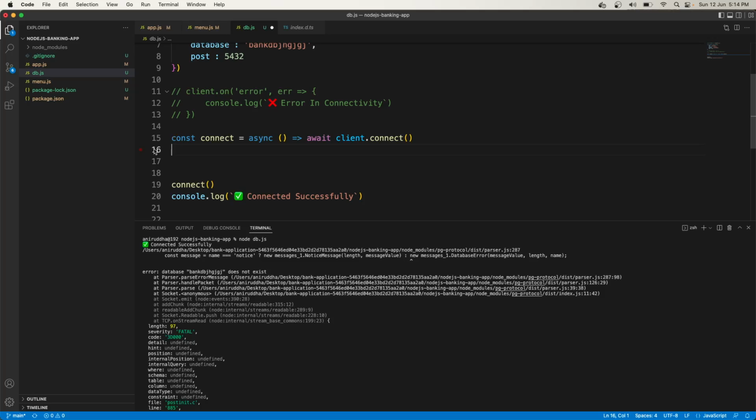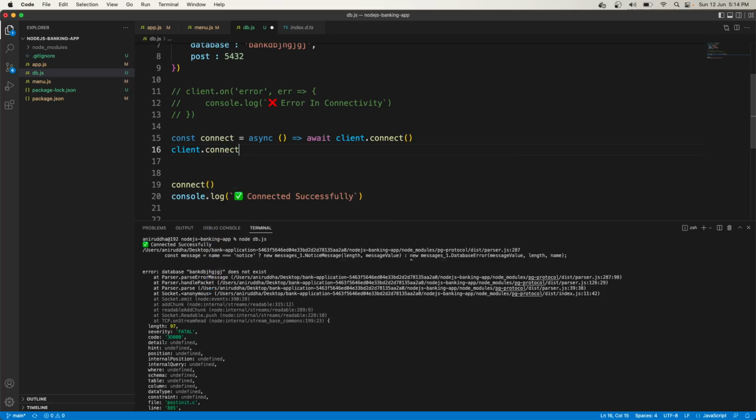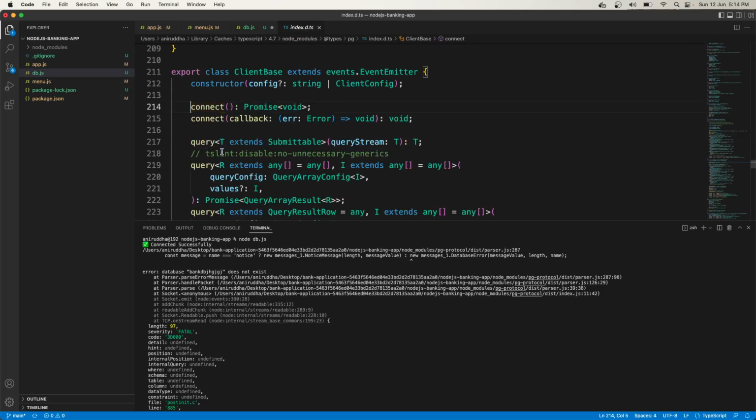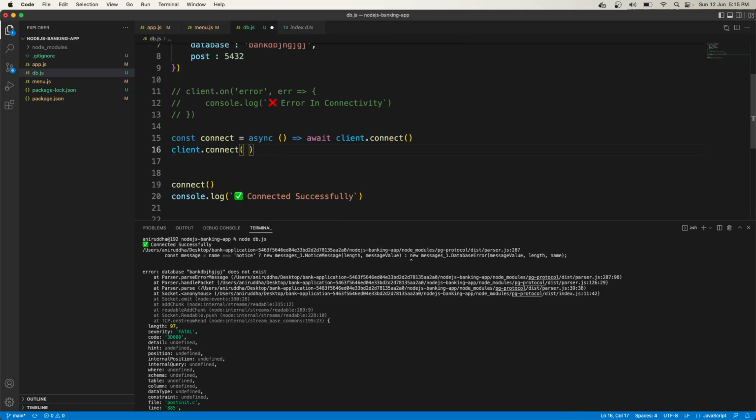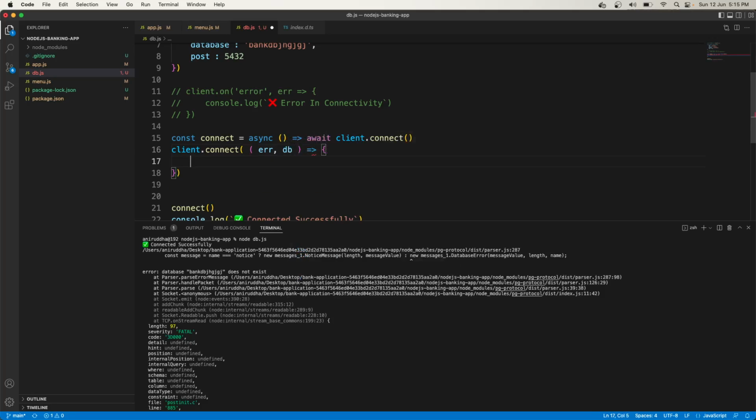So just remove this, and we can say client dot connect. If you see the client.connect, this second connect function we are trying to use, and here we can say error first technique, and then you get the DB object if there is no error.